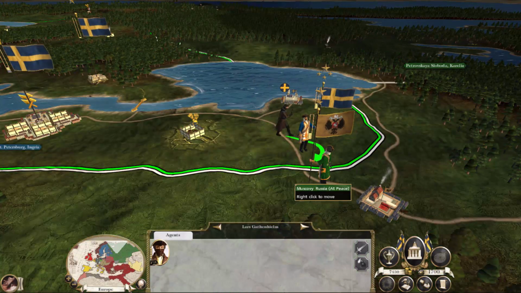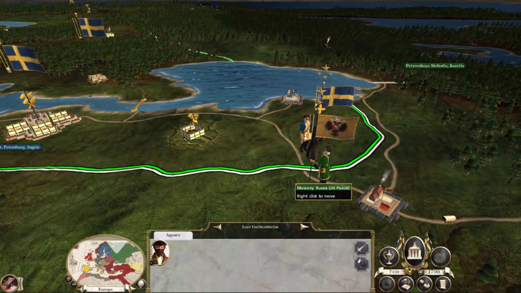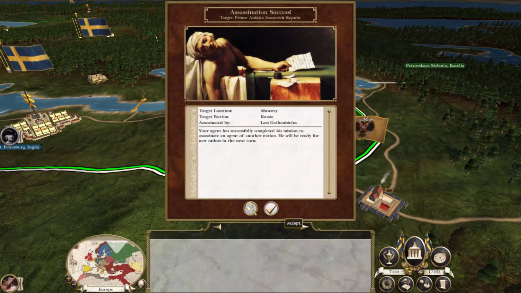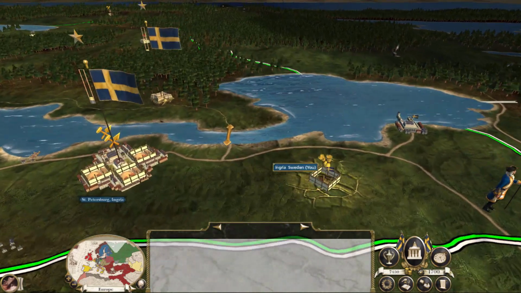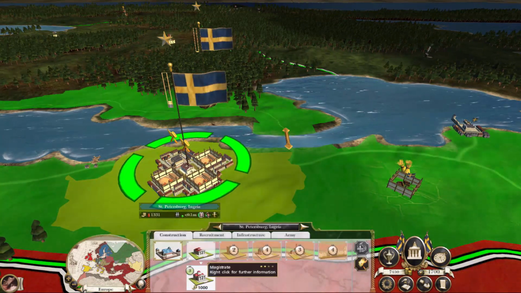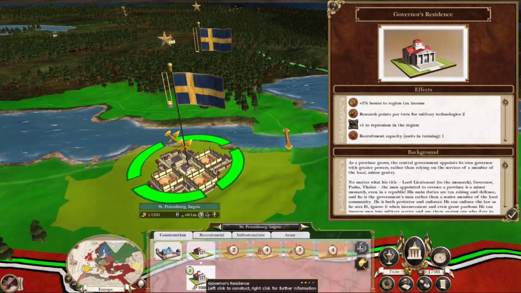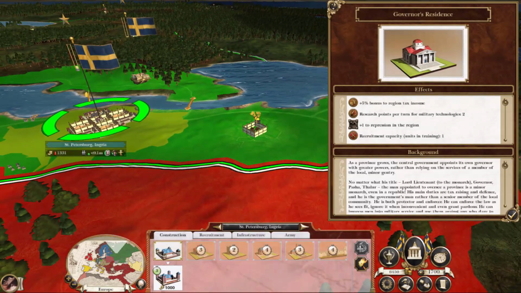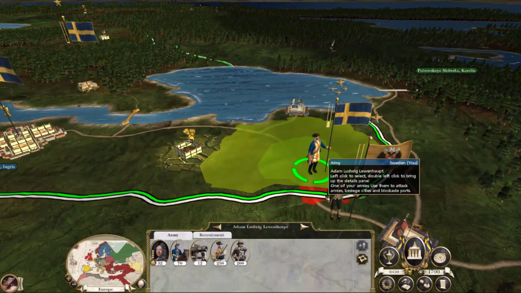Wonder how much of a chance we have. 46% chance. Come on, do it. You got it, assassin. Yes, good job, assassin. Magistrate Governor's Residence, which will give us plus 5 bonus to region tax income. Let's do it, get our income growing rather quickly.